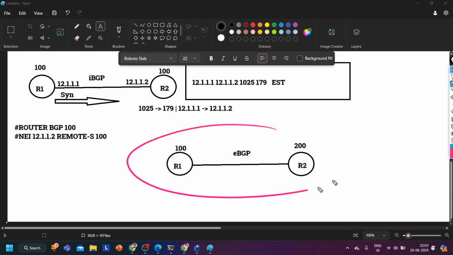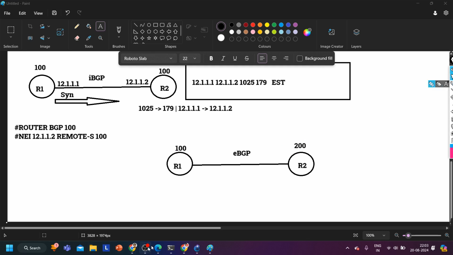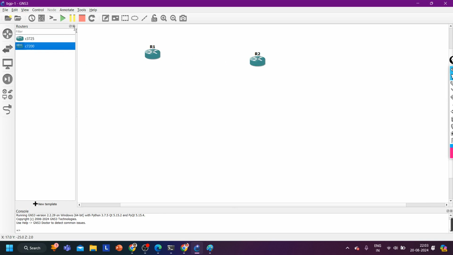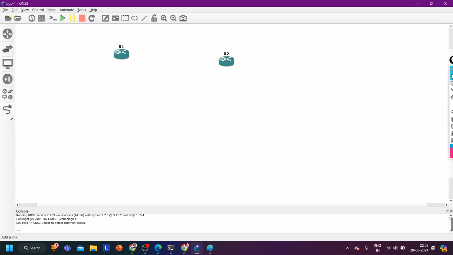In the same way, in this scenario, here we will define neighbor 12.1.1.2, remote AS is 200. On router number 2, I will say neighbor 12.1.1.1, remote AS is 100. Let me do one thing. Let me perform a small lab of BGP today, and from tomorrow, we will be talking about the advanced concepts like messages, states of BGP, and many more concepts.